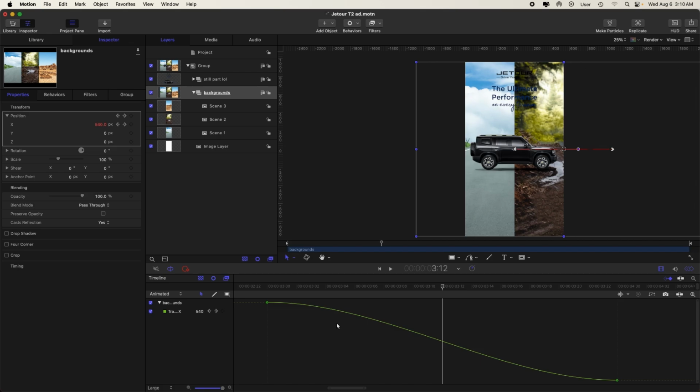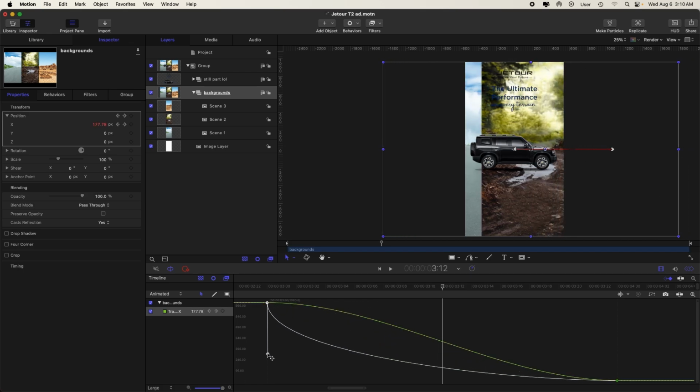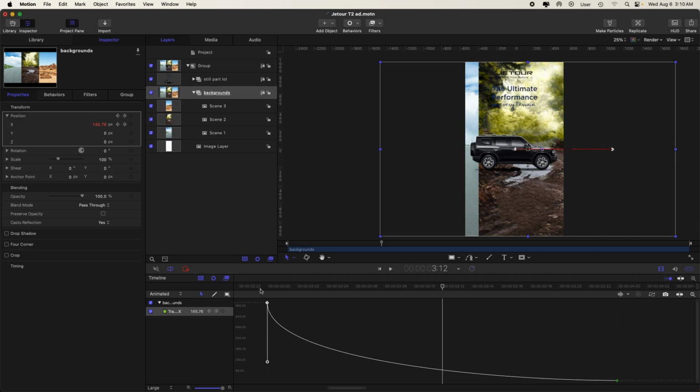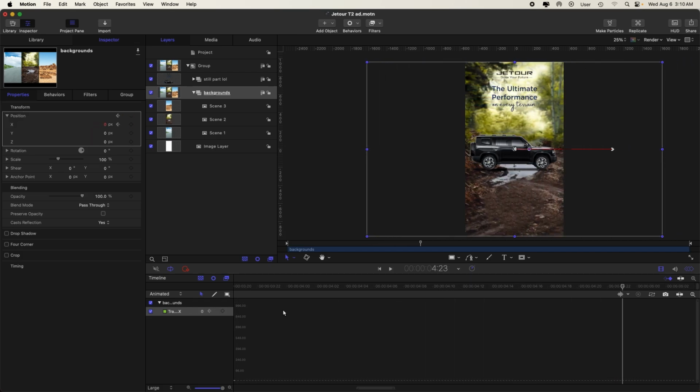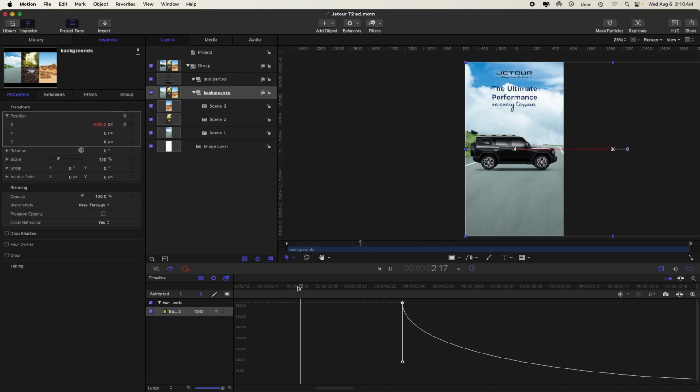What do we want? Do we want it to be slow at the very end? So let's do this. So we get some fast, right, and slow towards the end.